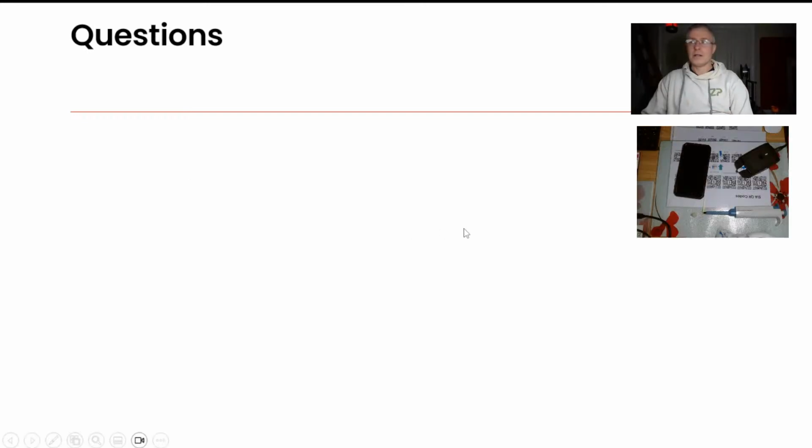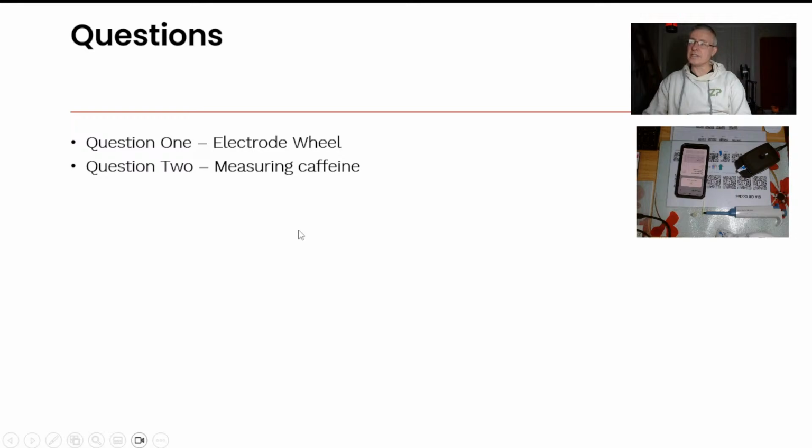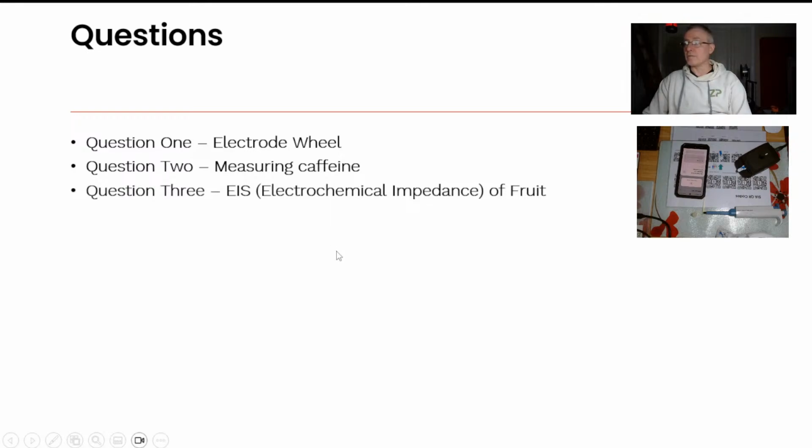Now I'm going to do a quick run through. Can you put electrodes in a wheel type configuration? Absolutely you can. I think it's actually been done commercially with glucose sensors. The product wasn't, I don't think, that commercially successful, so I'm not sure it's a great idea. Measuring caffeine, our ZP screen printed electrodes are very reproducible. Just by coincidence, the person who was having some problems with reproducibility, in parallel with them, ZP was doing it. And in fact, we've even gone on to make a QR code and put it on the Sensi-All platform.